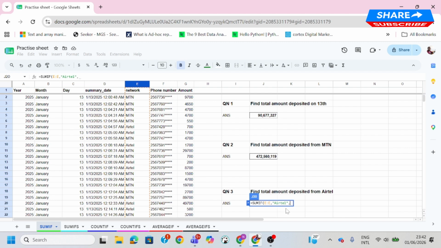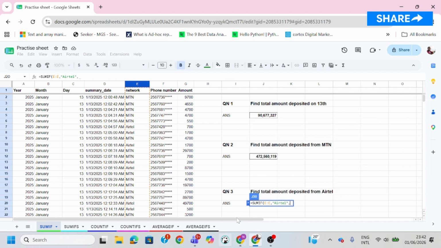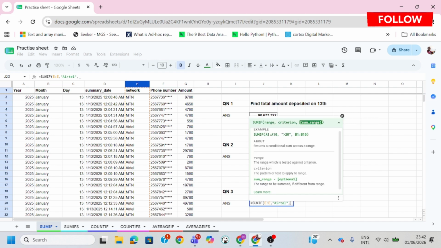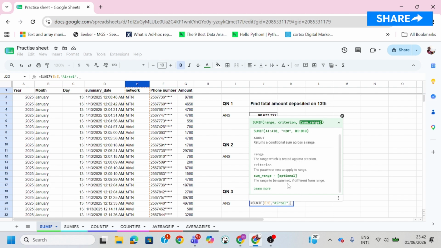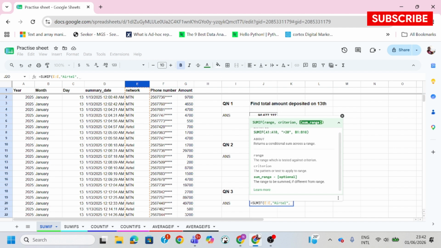If you've lost the little help, you see this question mark, you can just click it and it will come up. So you can close it and then click it again and it will come up if you've forgotten what comes next here. And like I mentioned, you have an example here, and then an explanation of what a range is.